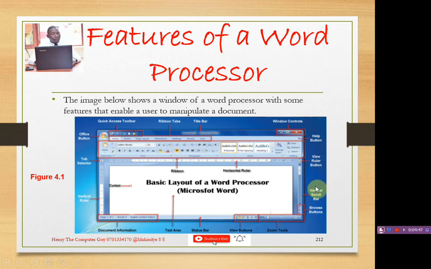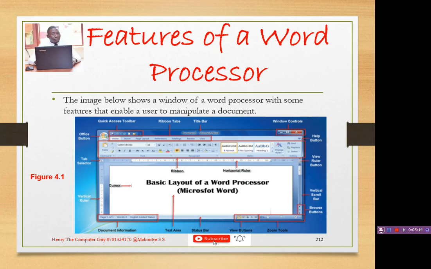Then down here we have what we call the vertical scroll bars. What do these ones help us to do? They can change the layout, for example, they can put something to view or focus. If, let's say, you're having a page and you're seeing some of the items here, but you're not seeing those ones which are down, you can go on scrolling through such that you can be able to see them. So you can use it to view parts of a document that are not visible.